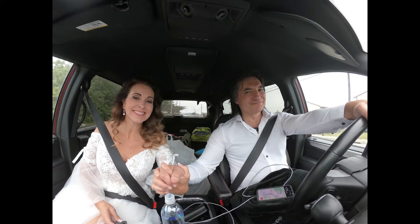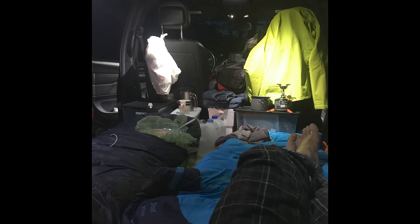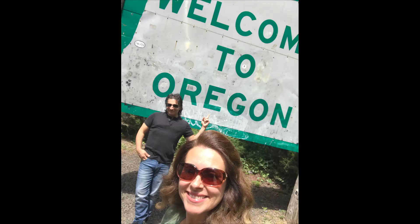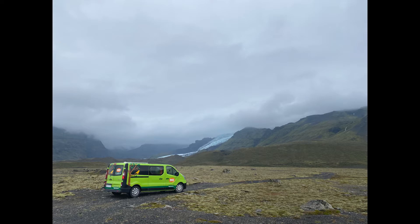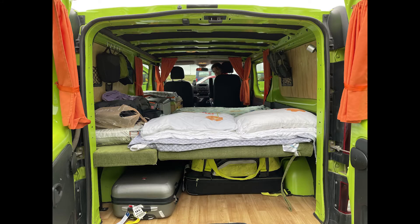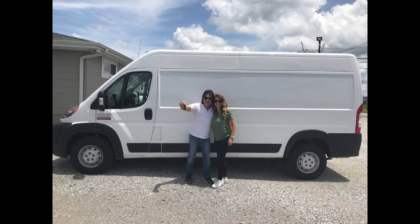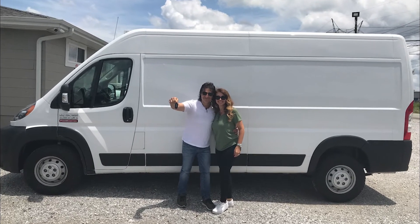So how did we come up with the design? We started our van life journey on our honeymoon when we rented and lived out of a Dodge Caravan for 10 days in the Pacific Northwest. We did stay in a hotel every couple of nights but for most of the trip we slept in the caravan. We really loved the freedom it gave us but it also made us realize what we absolutely needed to be comfortable in the van. We had a repeat performance last year in Iceland where we spent 10 days in the Happy Camper. The Happy Camper took things to a whole other level because we were actually able to cook in the van and we had a much better bed situation. But we still had no bathroom and we realized that was another huge need. So at that point we were sold on building our own camper and we took the experiences of those two trips to get us moving.